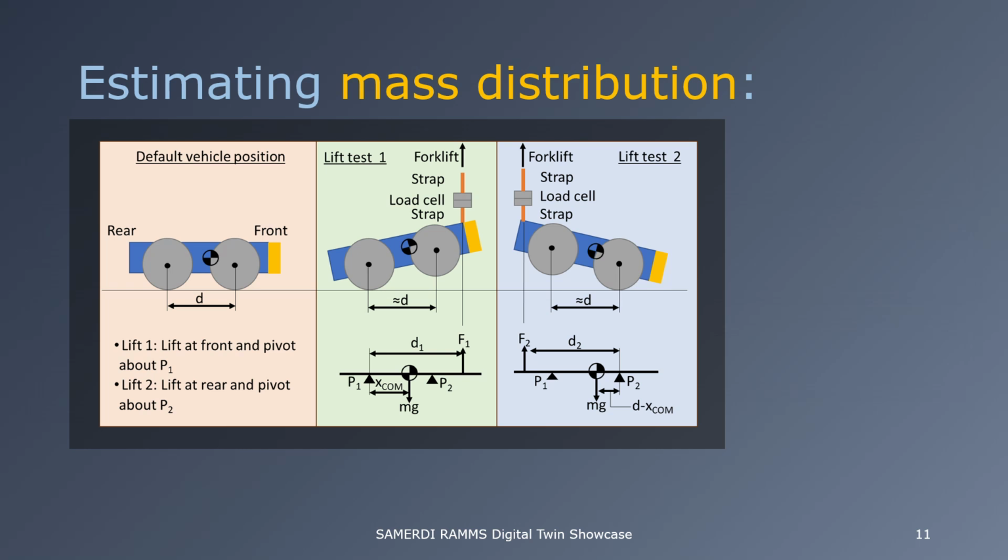So to get accurate masses associated with these geometrical models, we had to do a double lift test. Essentially we lifted the vehicle on the one end, we measured the force, and we then lifted the vehicle on the other end and also measured the force on the other side. And through this process, you can solve the mathematics to figure out not only what is the mass of the vehicle, but where does the center of mass of this vehicle lie, at least in this longitudinal axis. And we were able to find the center of mass location as well as the total mass of the vehicle, so around about 4.6 tons.